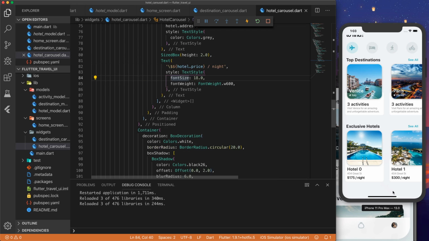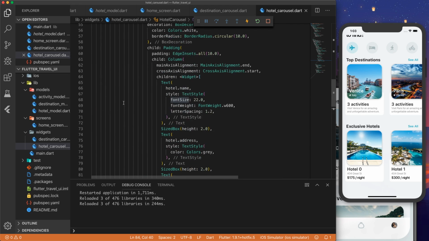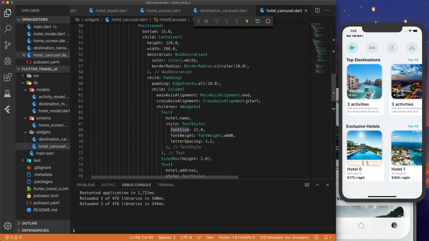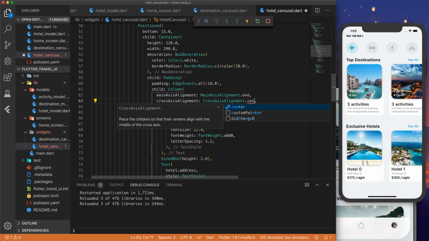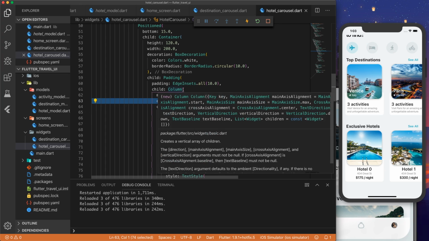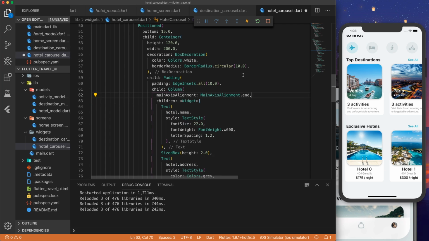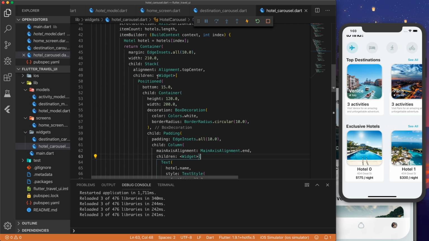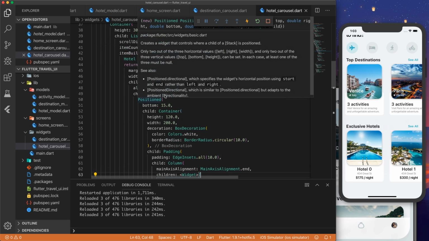We can center the text instead by changing the cross-axis alignment .center, and hitting save. Or we can just get rid of this line entirely, because by default the cross-axis alignment of a column is centered. And to change up the look of this some more, we can make the width of our containers different.